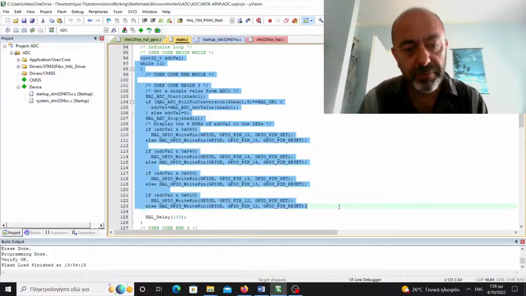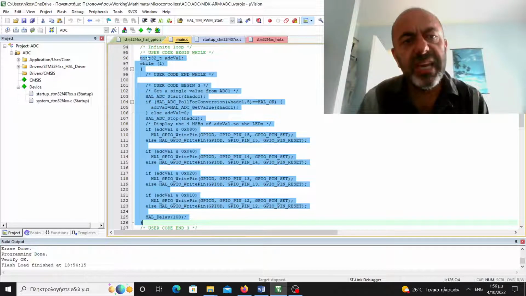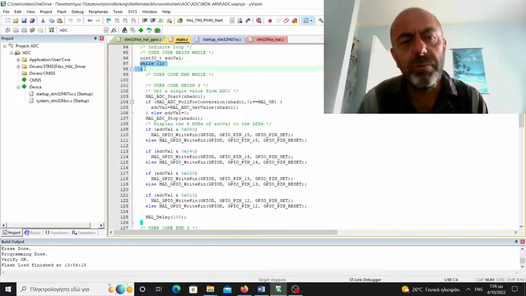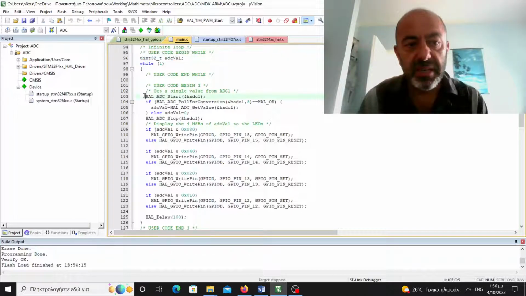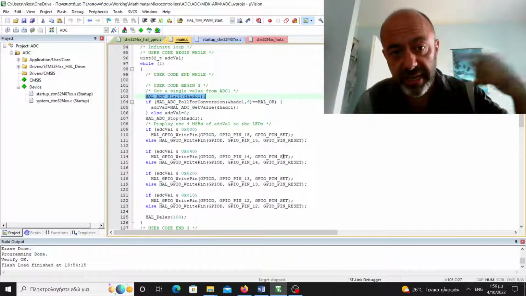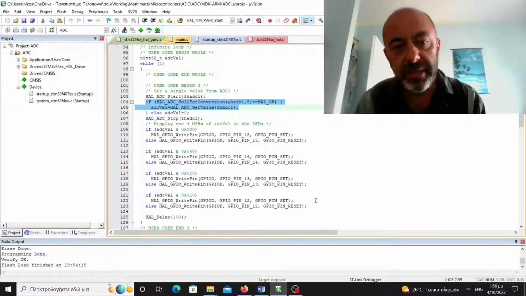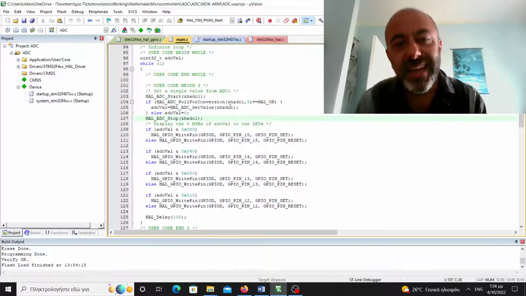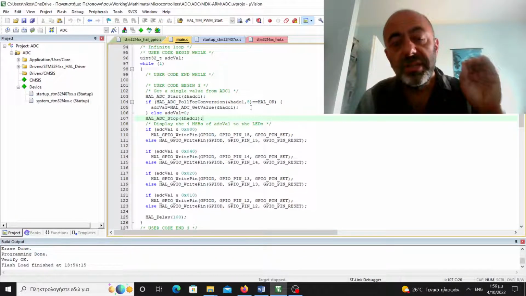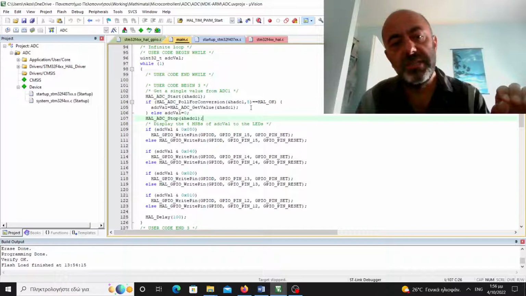and what I have inserted is this part of code only here. Actually, I changed the infinite while loop, which was empty. I defined earlier a variable called ADC value. And within this source code, each time a new iteration starts, I initialize the analog digital converter, and from this command here, I actually get the digital value at the output of the analog digital converter.